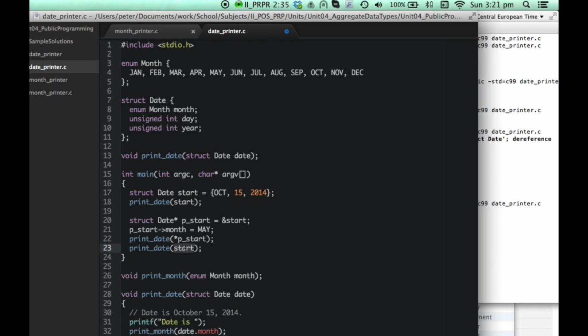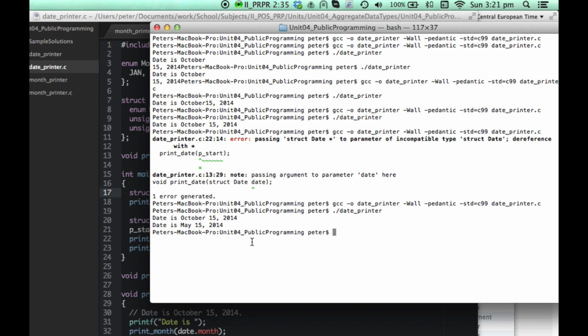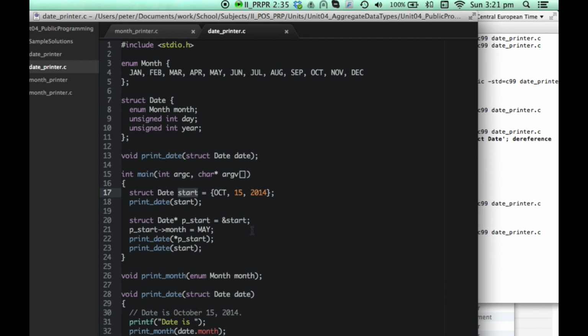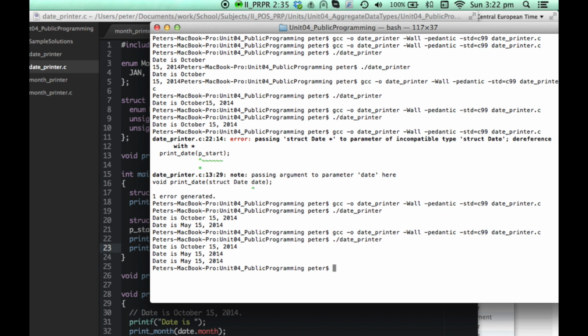Also start should have the same value as p_start, so we could change the values of start via the pointer p_start. So if we now compile and execute this one, we should have the same date, namely the 15th of May here and here. Give it a try. Yeah, as expected.